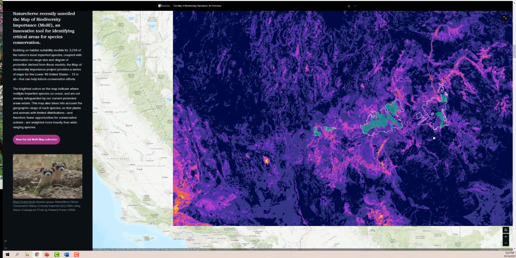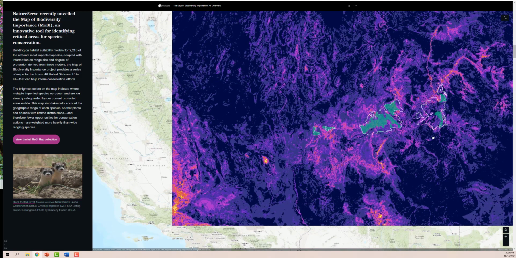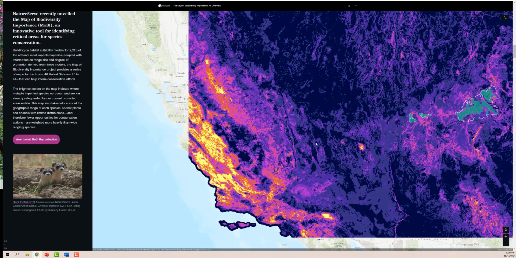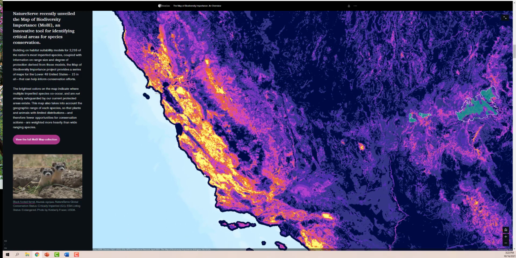I'm going to go ahead and scroll the map over, and as I do, I've just grabbed onto the map. You can see the base map below. You can see parts of California before the map repopulates, and I'm just going to scroll over here and take a look at most of the extent of California again. So these bright areas are weighted more heavily than other areas, and that means that these are areas of more concern. And then the darker areas would be of less concern.